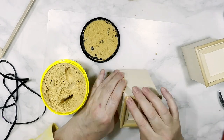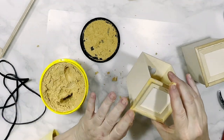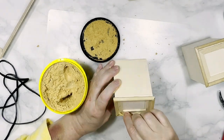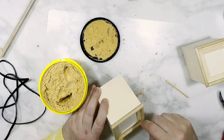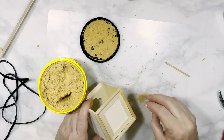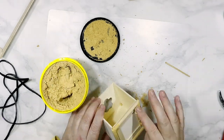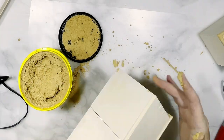I used some Minwax wood filler in some of the deeper spaces in between frame pieces on the front of the drawers, and also on the base of the dresser in the places where I felt the spaces were a little too much, and then I just let that filler dry. This isn't totally necessary. I mean, I was being a little extra, but I kind of just felt that some of those grooves were just a little bit too deep and it would look better if they were filled in, but this is not totally necessary.